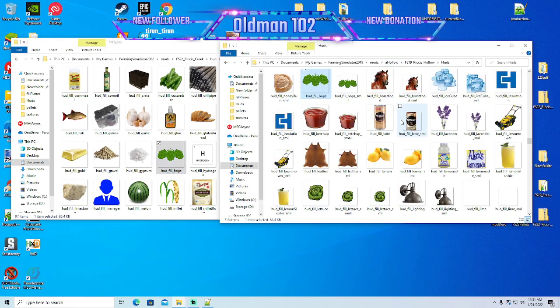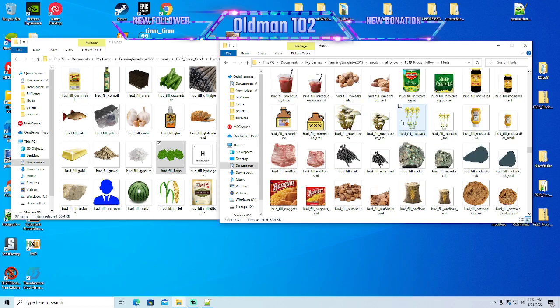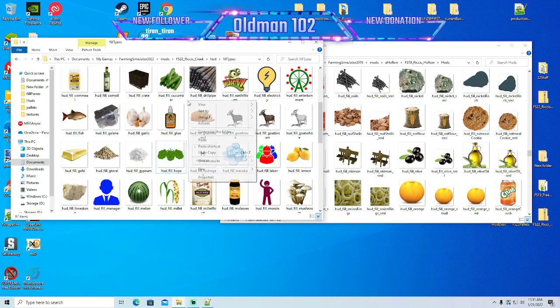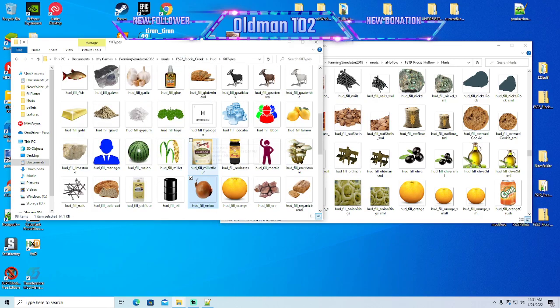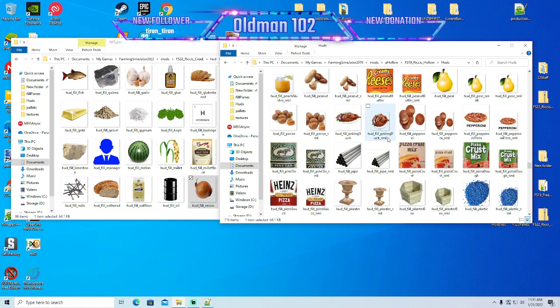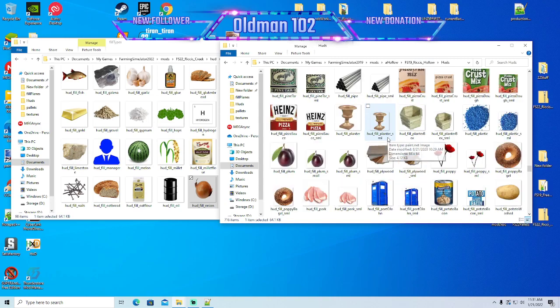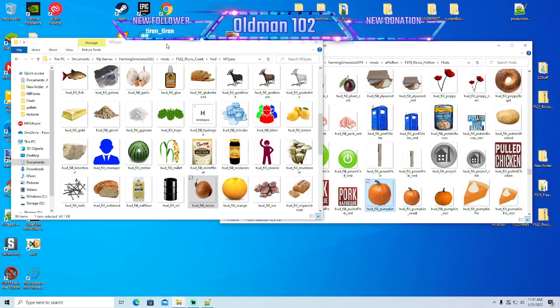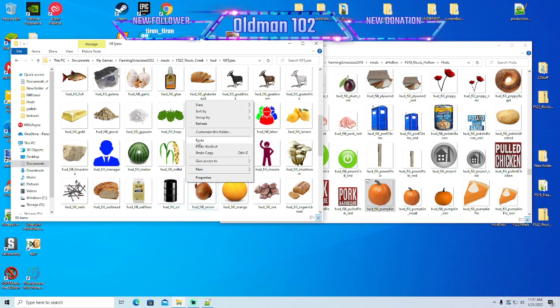Onion. Garlic. We already made it's a new fruit. Pumpkin. Let's copy that over here.